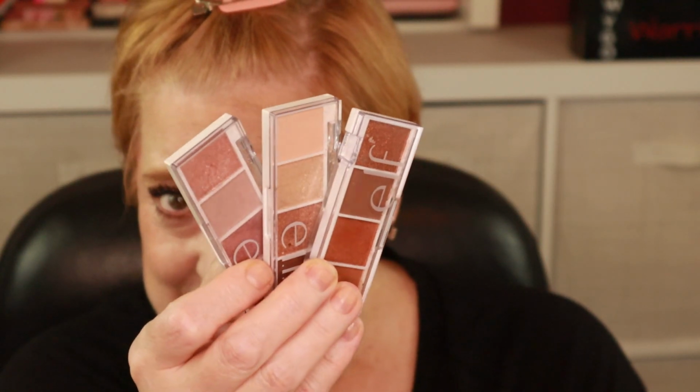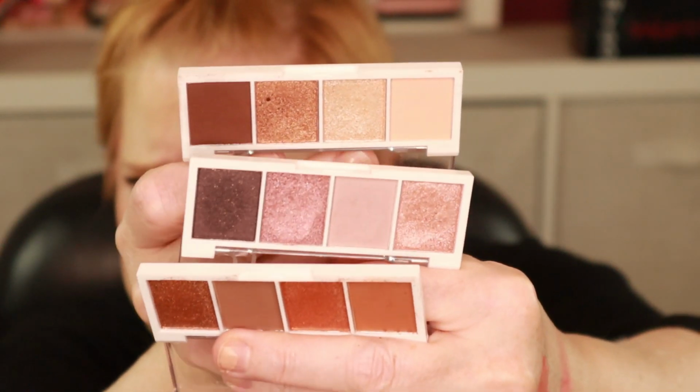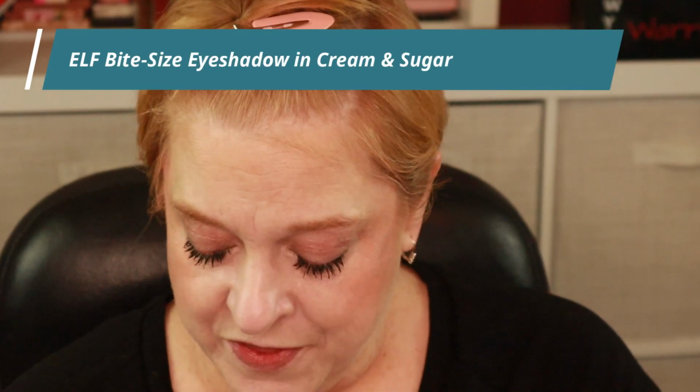Okay, so now we get to move on to the eye look. I once owned an eyeshadow palette from e.l.f. that I looked for and couldn't find. And so, yeah, we are limited to the 3 little 4-pan, what do they call these? Not minis. Bite-sized palette. So we will just make it work because I'm not going anywhere. All right, so those are the color stories. Since we're a little more warm, we're going to start with this and just mix and match, grabbing whatever I want, whenever I want.